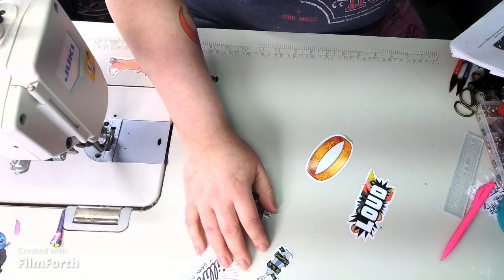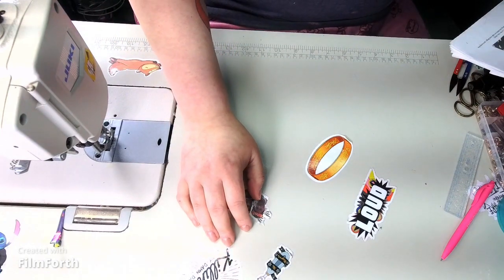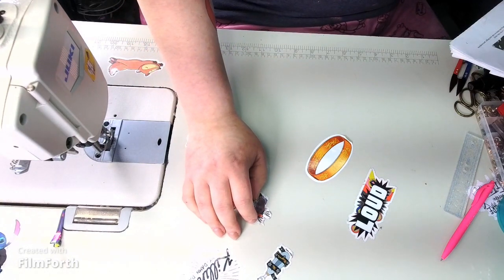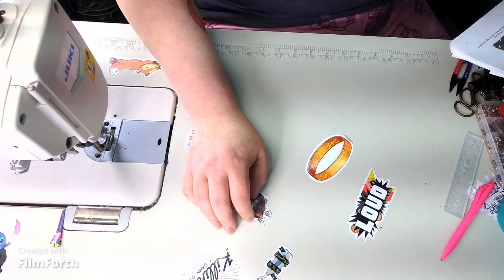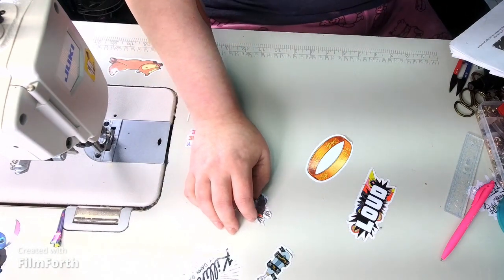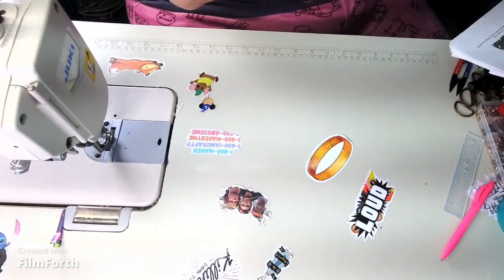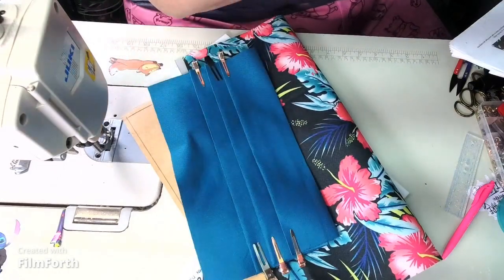On the front pocket, we are going to grab... I promise you I had all of these together. Oh yeah, I'm sorry. My copy of this bag is kind of raggedy because I use this bag. I make this bag a lot. Like when I say a lot, I mean a lot, a lot. Okay, where did you go, little pocket? Okay, so we're going to need our Peltex. Just grabbing everything real quick.